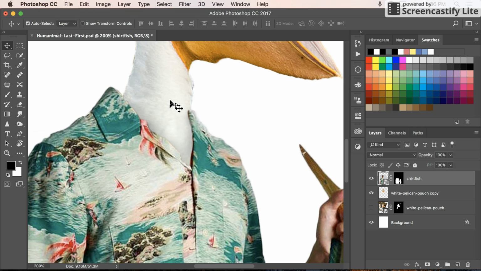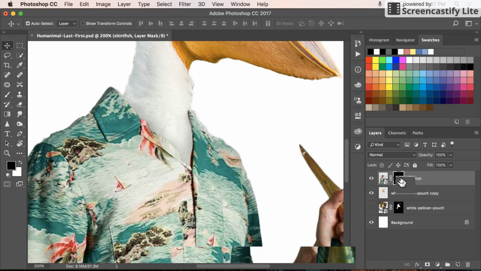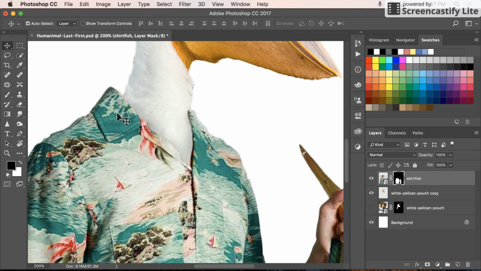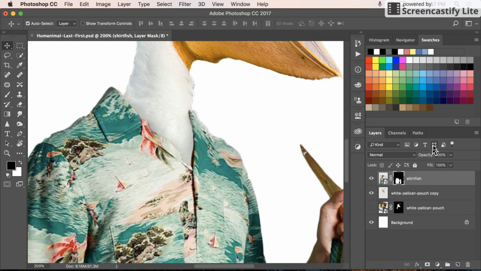Hi, so now that you have shaded your character, your animal, what I'm noticing here is that I'm getting a weird overlap with the neck. So what I need to do is adjust my layer mask. I'm going to go on my shirt layer mask and just click on it once, which means I'm working on the mask rather than editing the image.